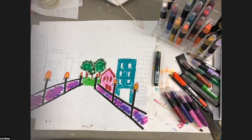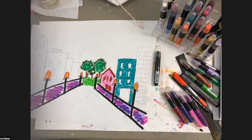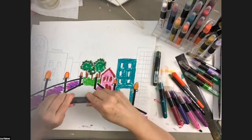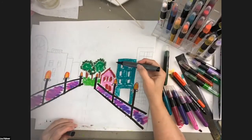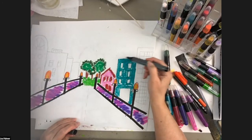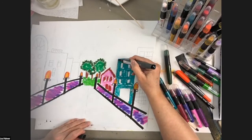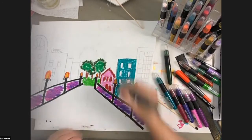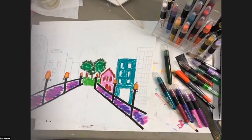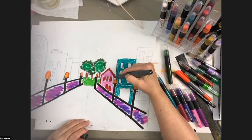I was going to ask, can we use Sharpie to outline the buildings? Yeah, I think that's a great idea. Just be careful. Sometimes Sharpie might skip on top of crayon. So just make sure you're on the outside. But yeah, just like this. That's a great idea. This Sharpie's really thin, but see, it doesn't work on top of the crayon. So I have to make my outline just on the edge of the crayon.